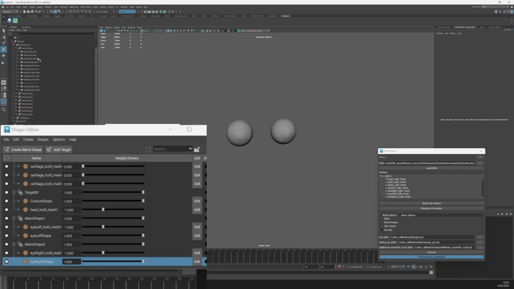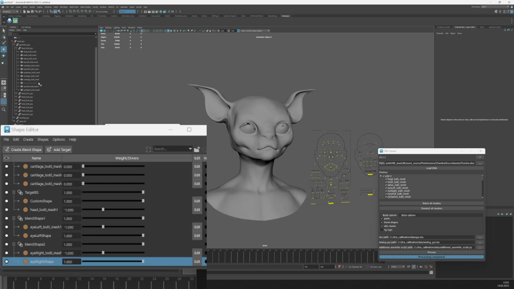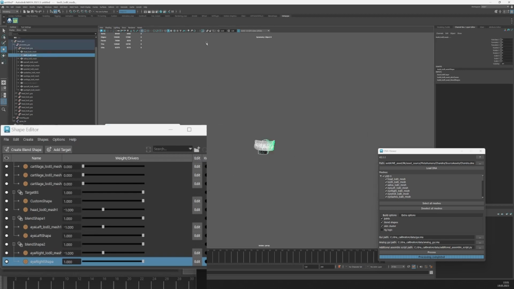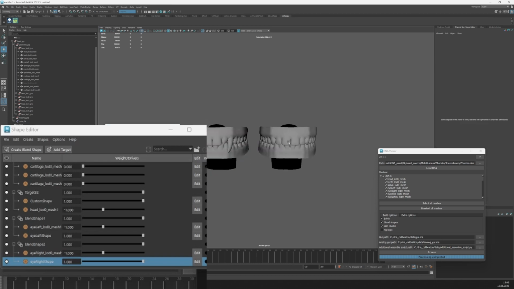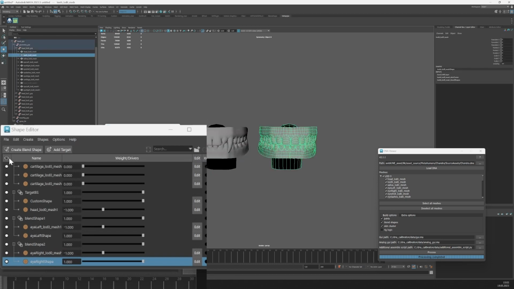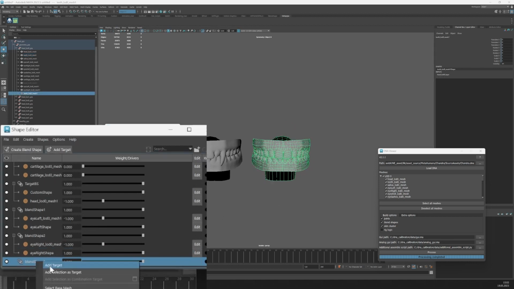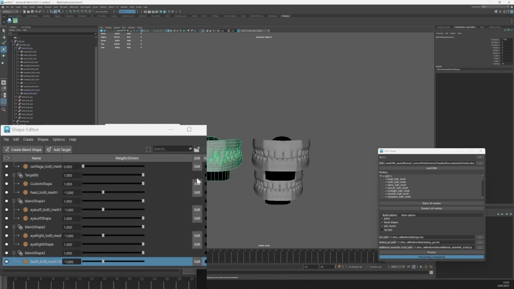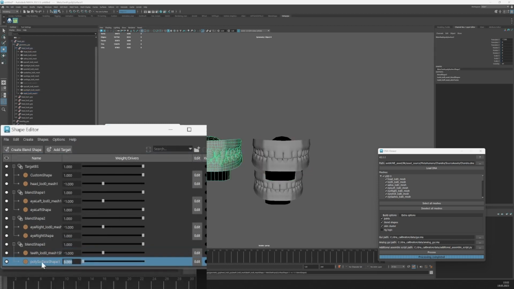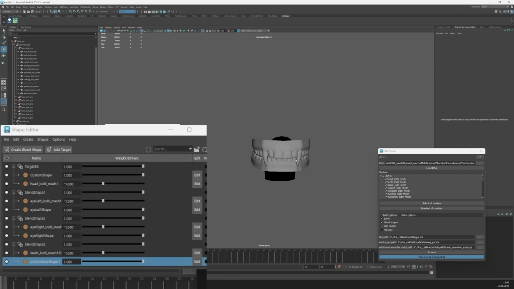Let's do the same thing to the teeth mesh. I will isolate teeth mesh, the custom and the original one, and here, as you can see, custom mesh is different than the original one. So you can again select this one, create blend shape, duplicate it, add selection as target, -1, and then add this one as target and set it to 1. And we can delete it. And here you can see our teeth mesh.